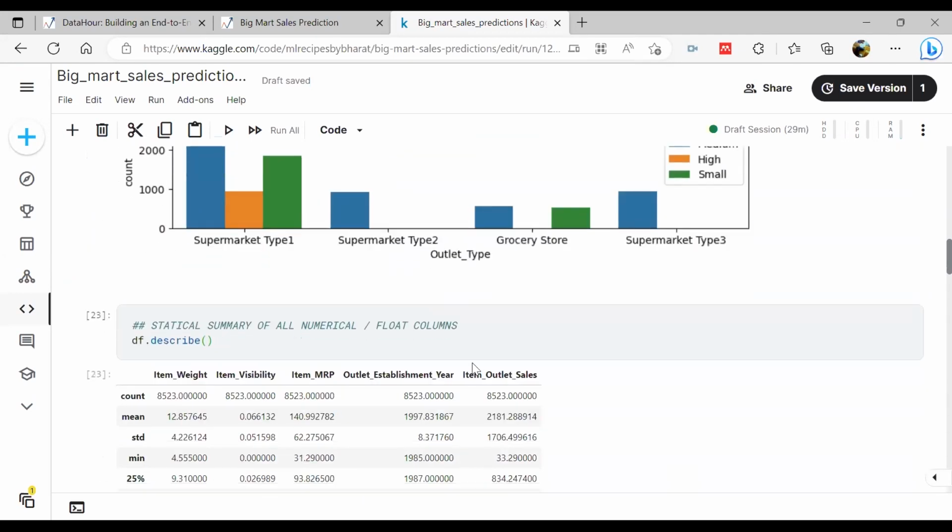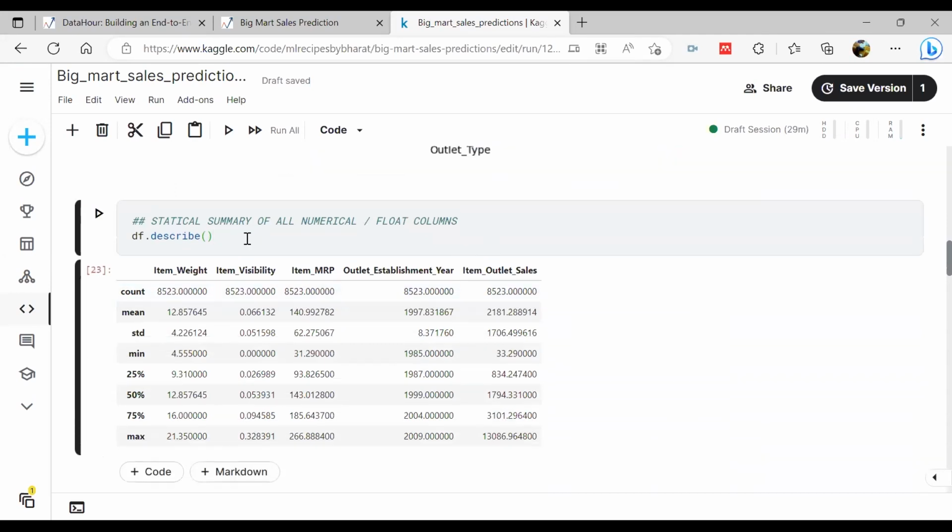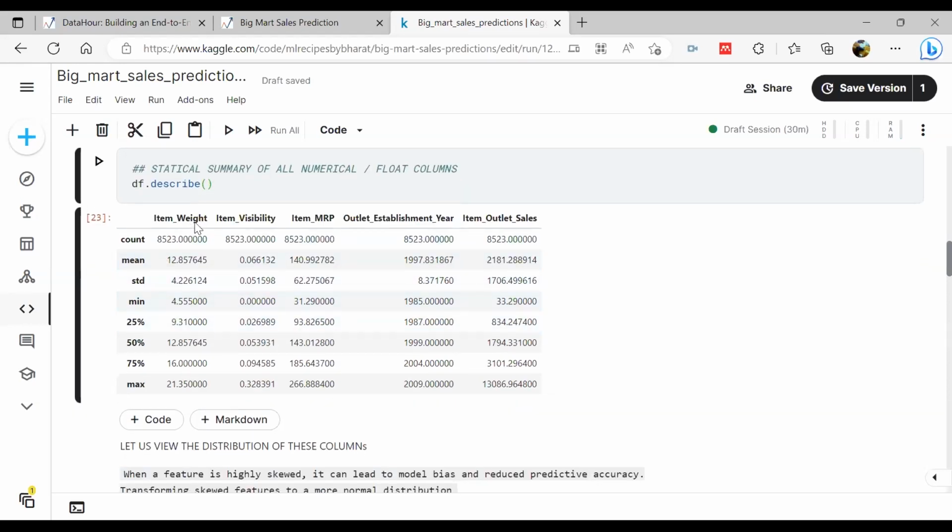So you can go through the different bivariate analyses using the link that I've shared for the notebook. I will now go to the numerical columns, wherein we can see the statistical summary of the numerical columns. For a pandas data frame, we can use df.describe to see the distribution of a particular numerical column. Here we can see the mean, standard deviation, minimum, and max. This can also give us an idea about the range of the data, or we can say the spread of the data.